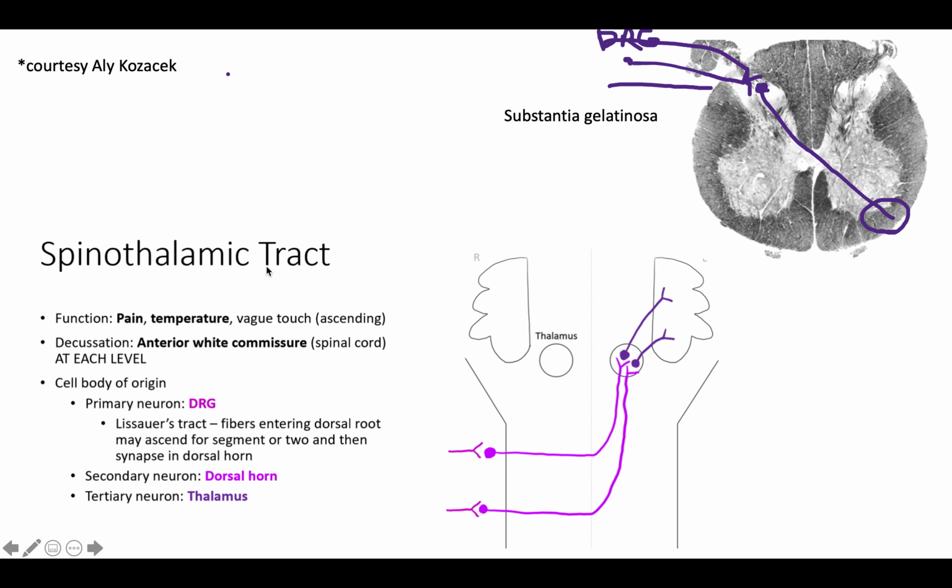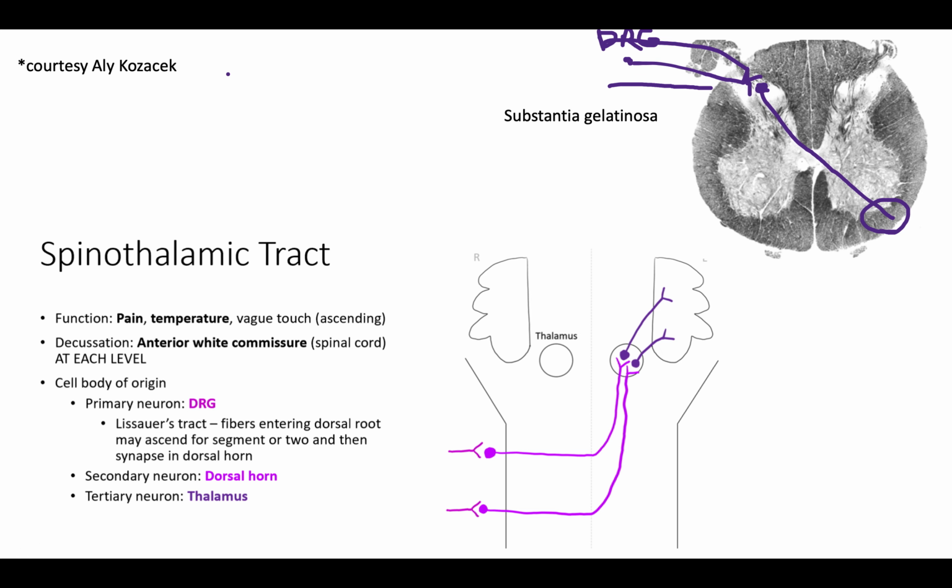Like I said before, this is a sensory tract, so it's going to be ascending, starting at your limbs and external environment and working its way up to the cerebrum. And since it's ascending, it has to make a checkpoint at the thalamus. So just like with our other ascending tract, the cell body is going to be located in the dorsal root ganglion. Once it has its first cell body go through the dorsal root ganglion, its next cell body will synapse in the substantia gelatinosa here in the posterior horn.